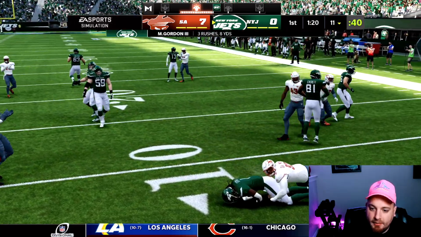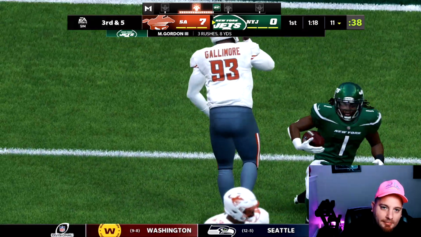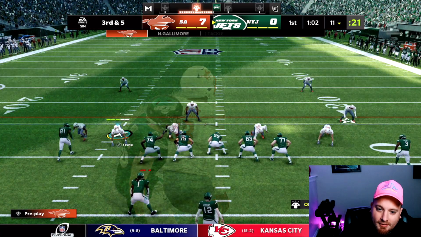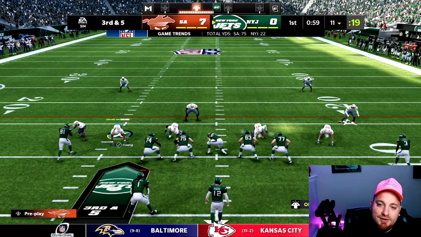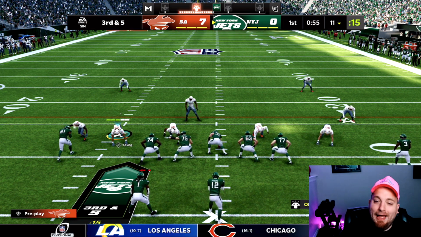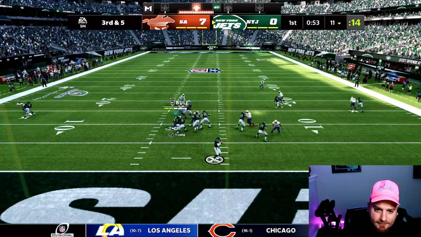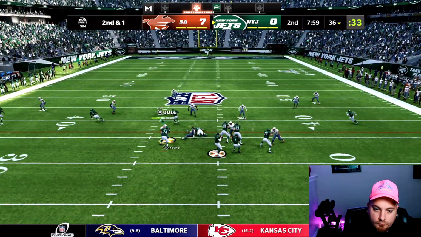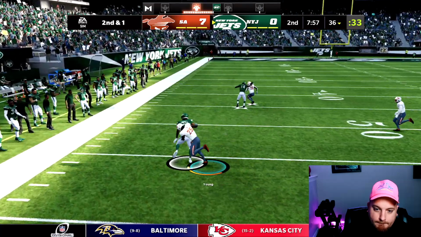Hell of a play there. Big old Neville Gallimore. Let's be honest, one of the least intimidating names ever. Oh, do you hear that, new scary D tackle, Neville Gallimore? Sounds like a guy that programmed Madden, not dominates Madden. But also, he's Canadian, so I love him.